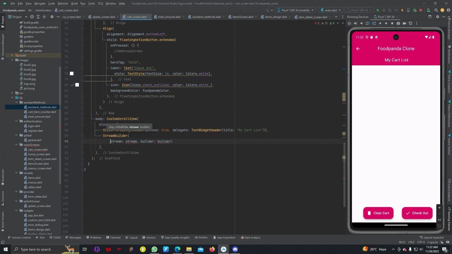We are going to pass a stream. In that way we can see our items in the cart.